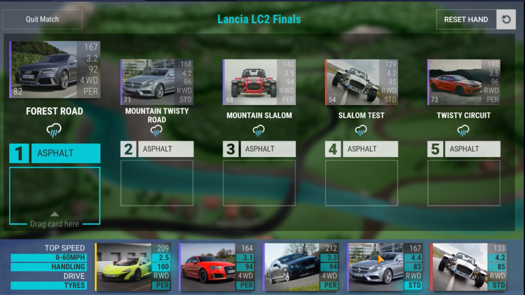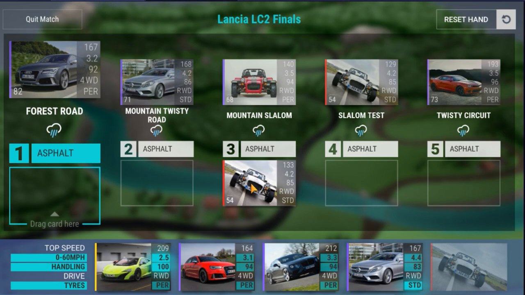And then finally, we've got the KTM X-Bow, because when there's rain and we need something to do with twistiness, etc., this is my go-to car. Now, I've gone for a 233 Caterham, which I'm pretty sure wins on the Slalom, which is why I have not put my one there.